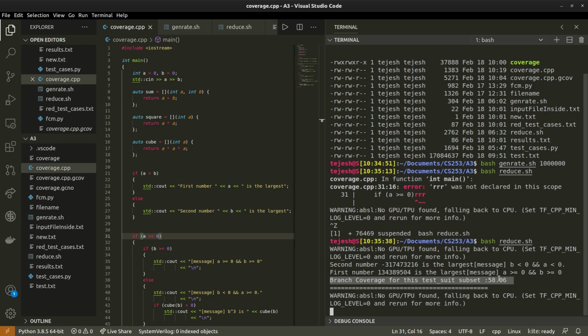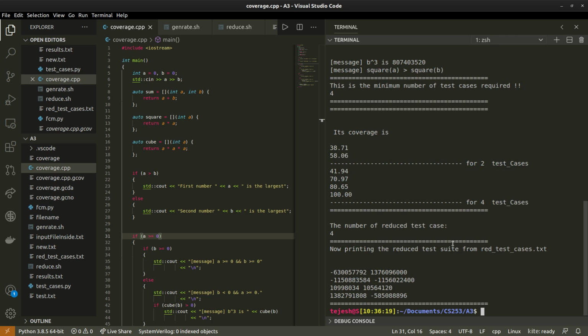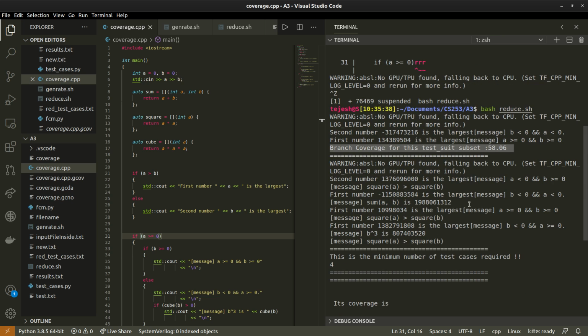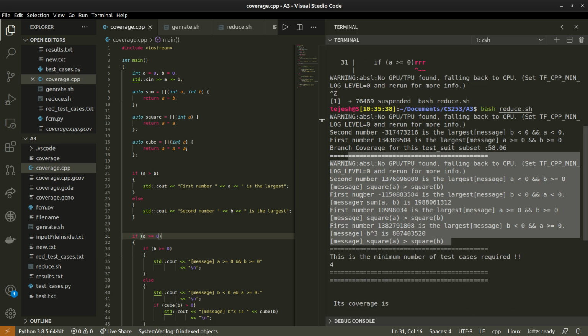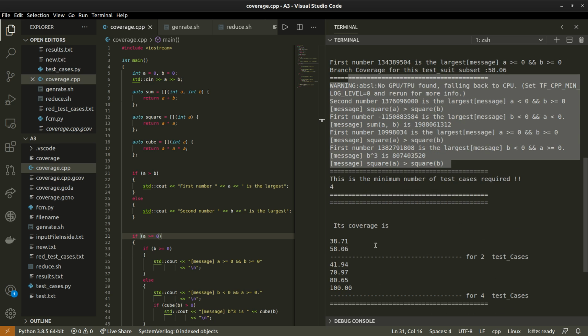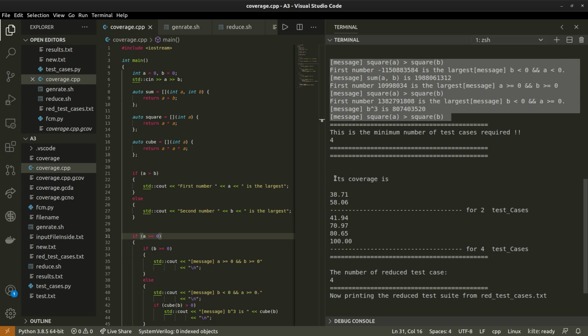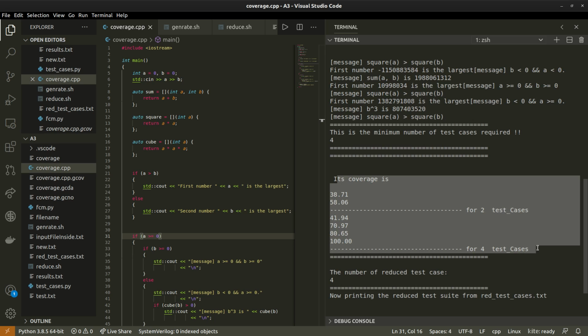As the coverage is very low, I will increment m by a factor of 2, so we will have 4 test cases. Then we do the same steps on those 4 test cases, and we get 100% coverage, so it exits.